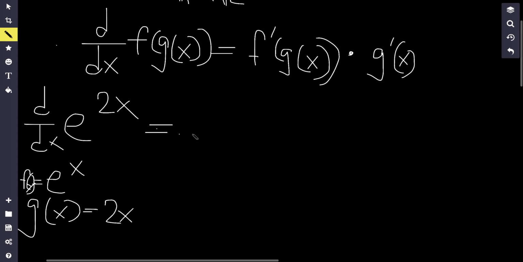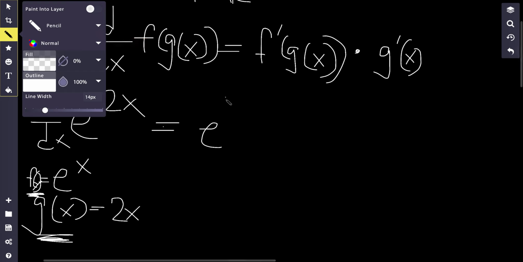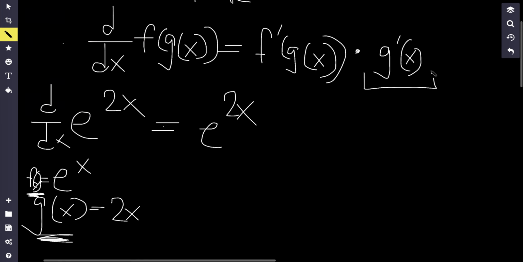Now, how do I differentiate this? Well, how would you differentiate e to the x normally? The derivative of e to the x is just going to be e to the x, right? So I'm just going to write down e to the x. However, remember, when you're differentiating f of x, it's with respect to g of x, meaning that everywhere you see x, you're just going to plug in g of x. So this is actually still going to be e to the 2x. However, don't forget, you have to multiply by the derivative of the inside function. My inside function is 2x, and the derivative of 2x is just going to be 2. So my answer is 2e to the 2x.